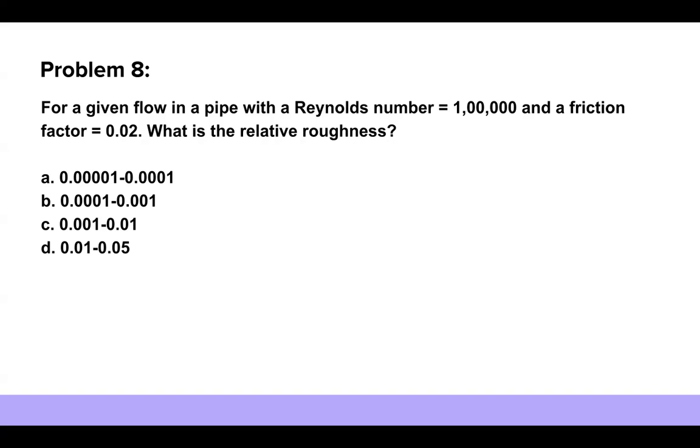If you have MATLAB, you can just take the turbulent function that you had and rearrange it so that friction factor and Reynolds number are the inputs, and relative roughness is given as an output. The same epsilon can be changed in such a way that relative roughness is the output that we get. Okay, I'll give you 2-3 minutes and then we'll discuss the answer. If you've got the answer, you can just put it in the chat box.